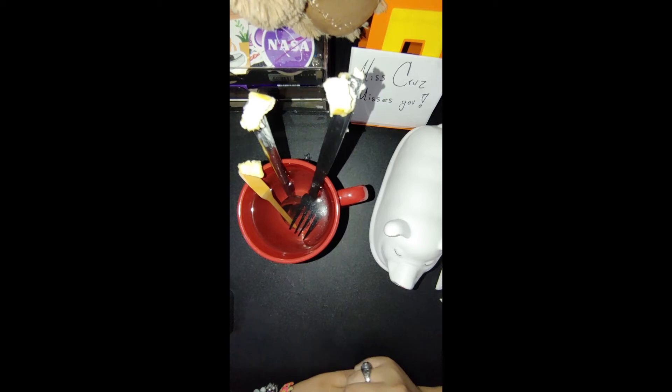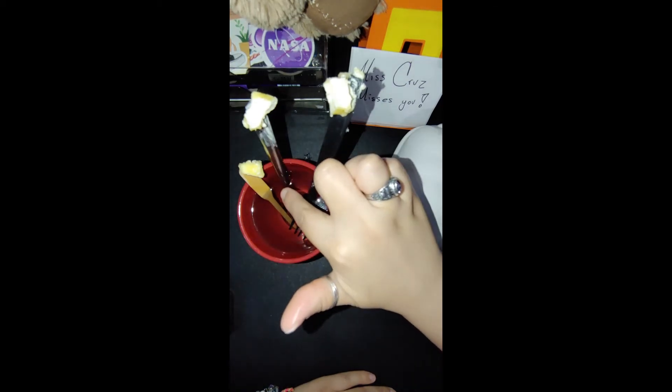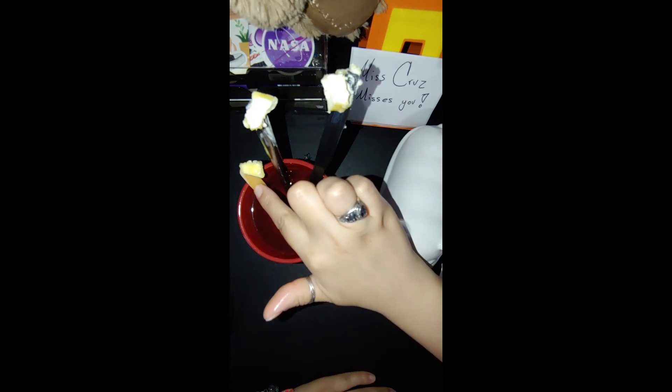So just looking at this experiment, we know for sure that the metal spoon is the best conductor. It got the heat from the water and transferred it up the spoon — you can feel it's warm if you touch it — and then transferred it to the butter. Since the butter is touching the spoon that is touching the hot water, the thermal energy moves through because metal is a conductor. We call that type of heat transfer conduction, because they are touching each other. The plastic fork doesn't really get warmer, the wood feels a little warmer but mostly just wet, but the metal feels the hottest.